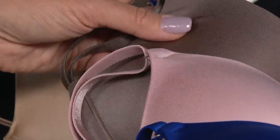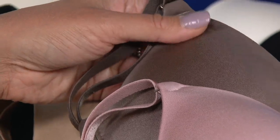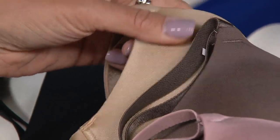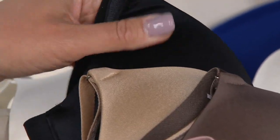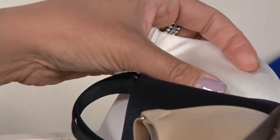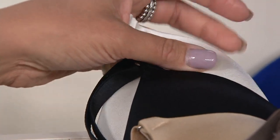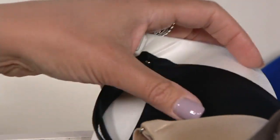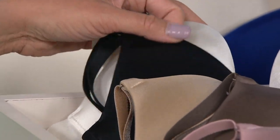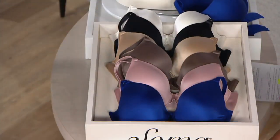Mochaccino is a great neutral for darker skin tones — super popular with the mochaccino color. Soft tan is a great neutral for fair to even medium skin tones. Black — got to have your black bra, can't go without it. And then ivory, which is a great alternative to white — almost pearl-like, and shockingly flattering when it's on the body. I've become such an ivory bra pusher lately. The stark white bra days are over — you can see through those. The ivory is much gentler and softer.